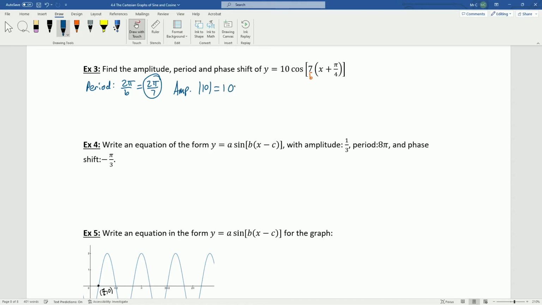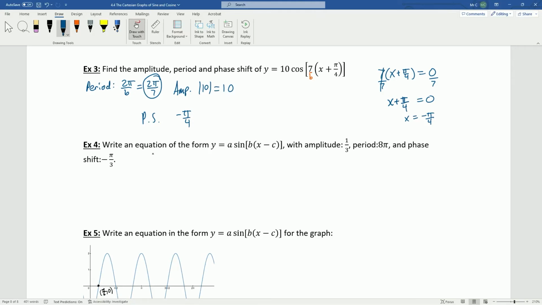of course, just 10. And now we need the phase shift, and like always, I recommend just setting this equal to 0 and solving it. I divide by 7. Oh, yay. That 7 in front doesn't matter because 0 divided by 7 is 0. But if we hadn't factored this first, then that would have caused us a real problem if we didn't work by solving that equation. So the phase shift is negative pi over 4, or left by pi over 4.